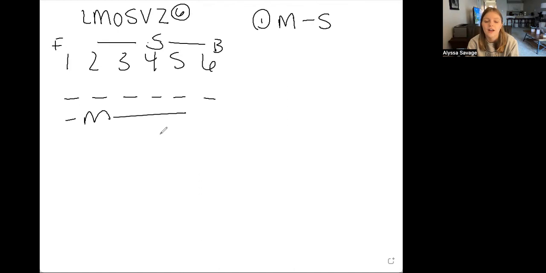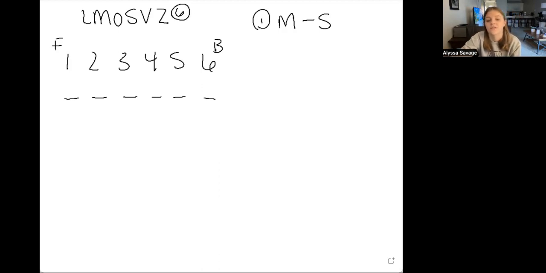So it's creating a lot of different places our variables can go, because even if I put M in 1, S still has 2 through 6. If I put M in 2, S has 3 through 6, and so on and so on. So it's creating a lot of variation and possibilities for those variables. So I'm going to hang on to it for right now. And maybe there's another rule that I can combine it with to create a Frankenstein rule, or a bigger rule, and it becomes more restrictive. So I'm going to move on to my second rule.